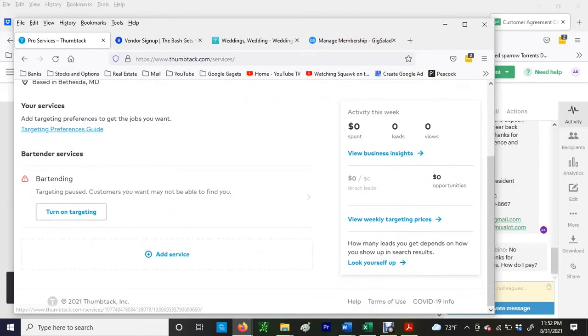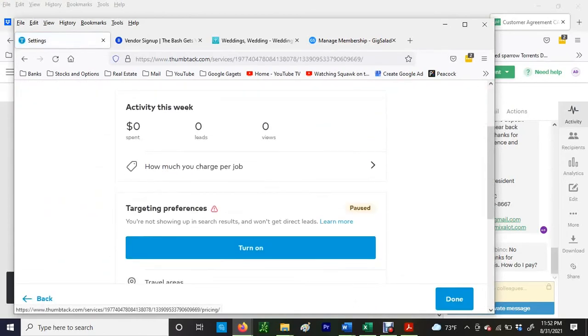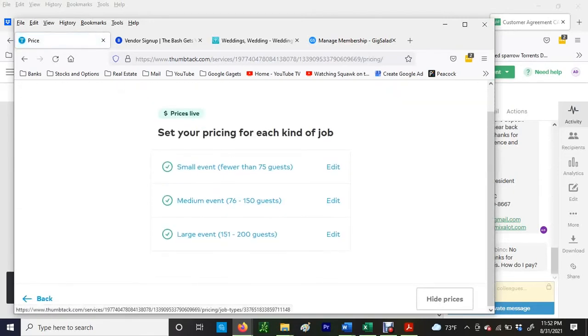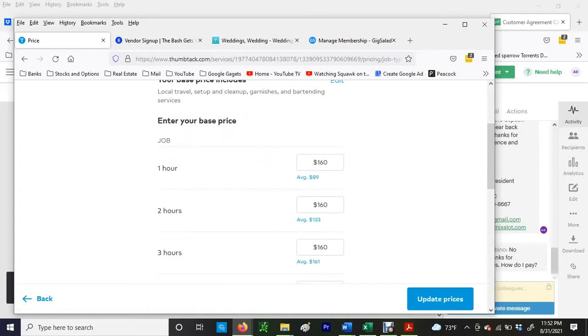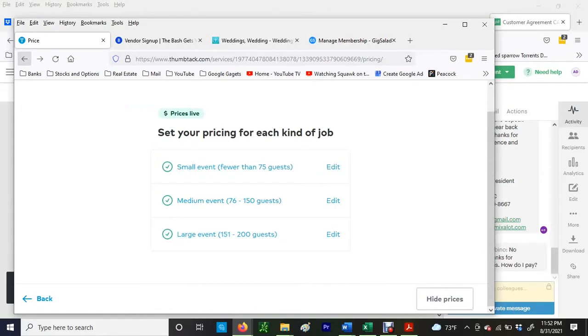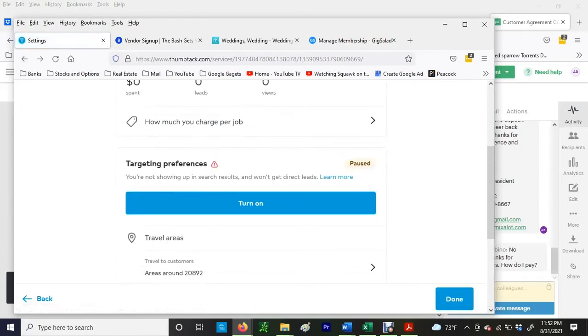I don't use Thumbtack anymore, but just to give you a quick crash course, you can turn this on. A kind of tricky part about this, which you can overcome, is that you have to decide how much you charge on the job. And there are a lot of different details that you may not be able to pinpoint, because a lot of things depend on what additional services they want. But this at least gives you an overview of the different types of things Thumbtack can do for you.